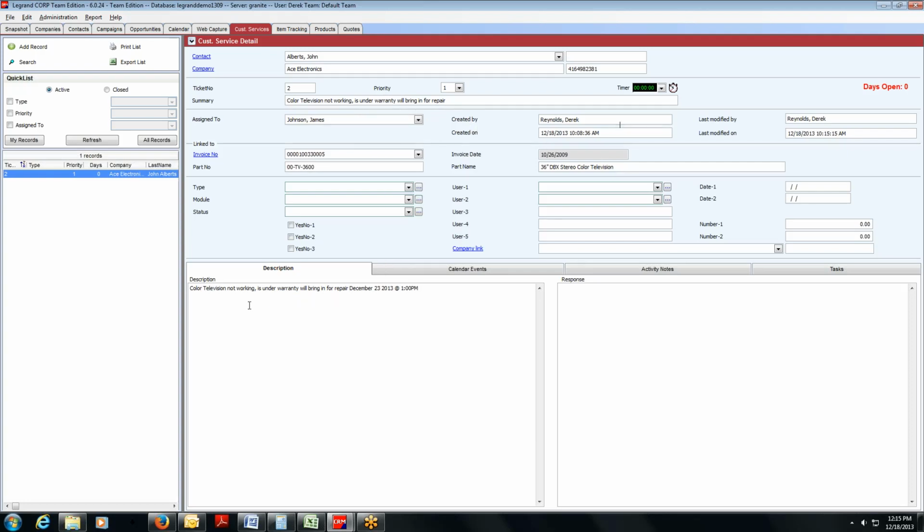So when James logs into his CRM, he can see right away what he has to do and which service calls he has that are active. Right away, he's able to see the service call here when he logs in.